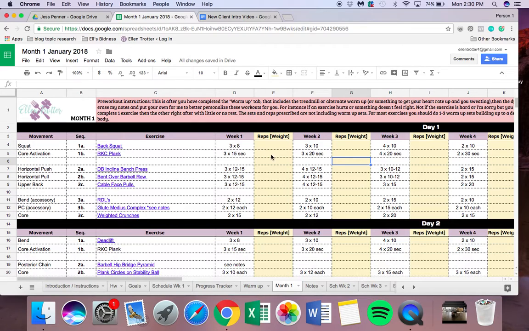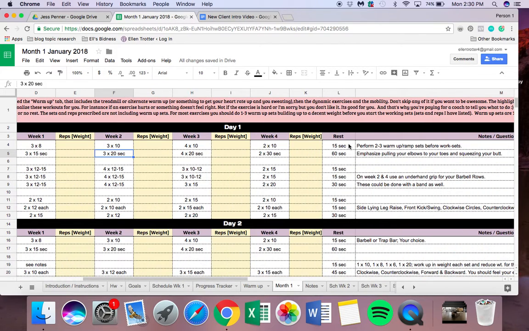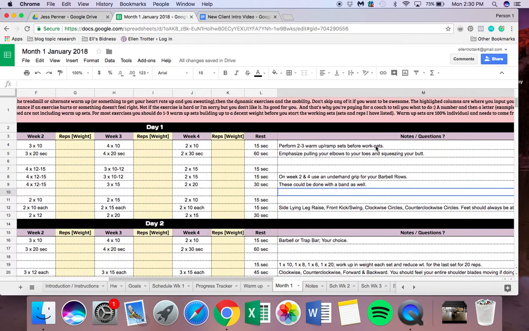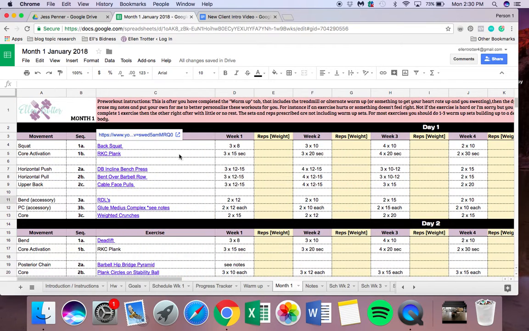So the most important part is to make sure you're paying attention from week to week as your exercises progress in reps or sets, and pay attention to your rest times. Always look over at the notes as I give cues on either your technique and your form or your tempo. So review the notes, review the exercises, look at the demos before you get into the gym. That way, if you do have any questions, you can ask.